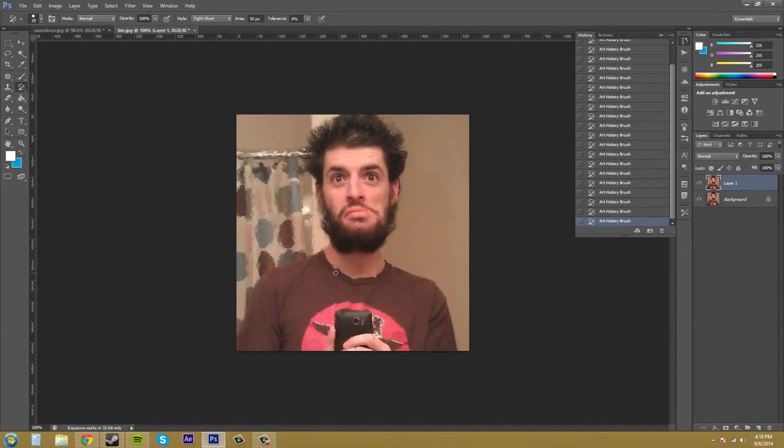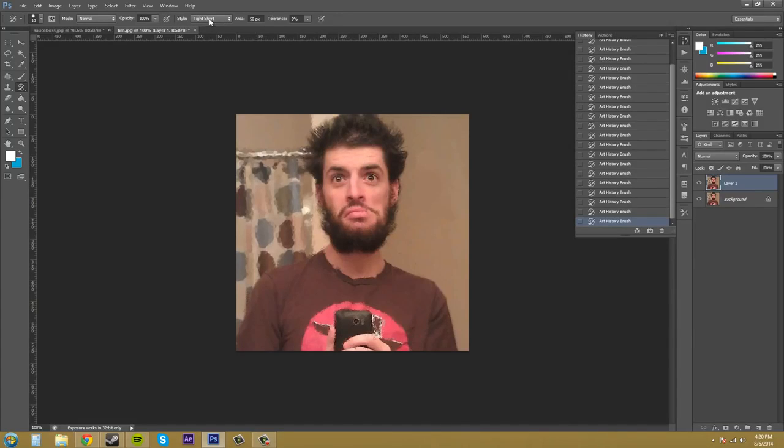Now, not only the brush size creates the effects for you, we've got a whole panel up here at the top that has a bunch of different stuff. So we've got our blending modes, we've got our opacity. This button right here is the pressure for opacity button. If I hold my mouse over top of it, it'll tell you what it is. Always use pressure for opacity, and that's when you have like a pen tablet. So if you have a tablet while you're using a pen, if you push down more, you get more opacity. When you hold it off a little bit, then you get less opacity.